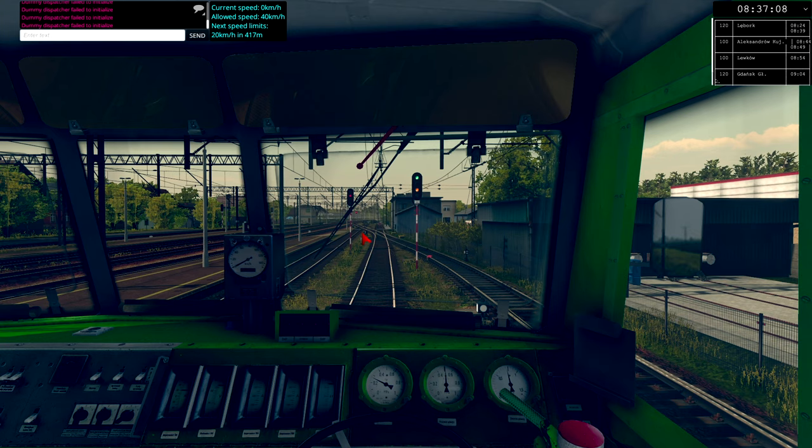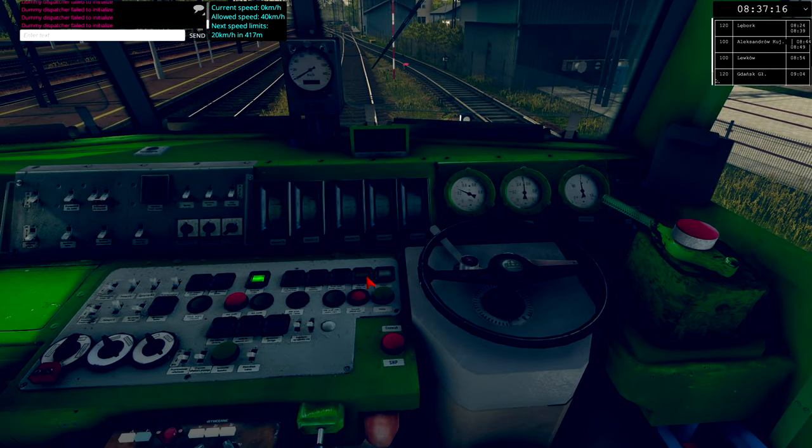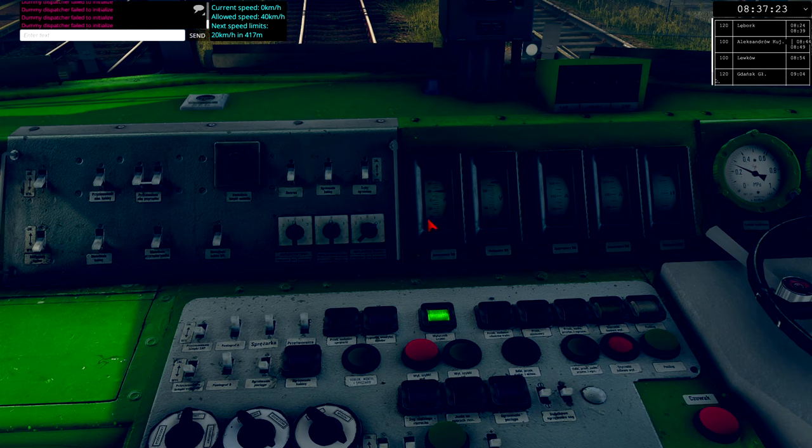Right, there are a few additional things that you can turn on in this cabin. Before we drive, we can talk about them. So, first of all, you can turn on the gauges light, or backlit. You can do that by flicking this switch. You can also slightly adjust its brightness. If you feel that this one is too bright, you can reduce it by flicking this switch. Or you can just leave it off. I personally prefer to just keep it on.